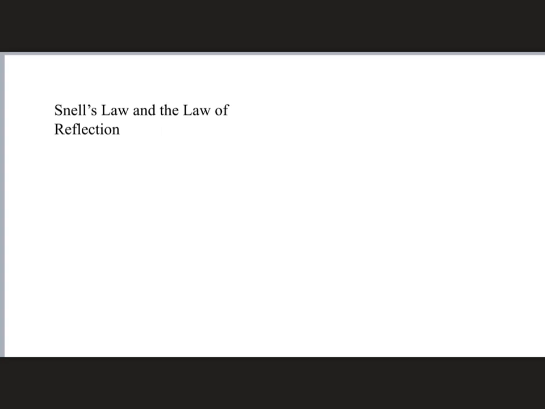Okay, in this lab, we're going to look at some of the features about how light behaves when it interacts with different materials. Specifically, we're going to be looking at a relationship known as Snell's law and another relationship known as the law of reflection. Now, the first thing that we're going to look at is the law of reflection.